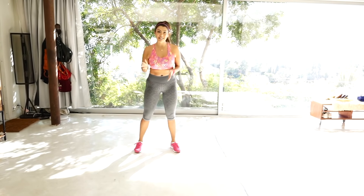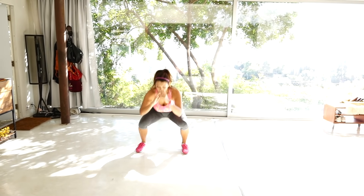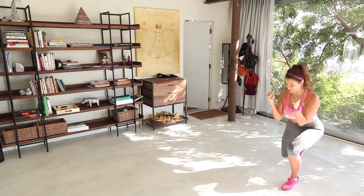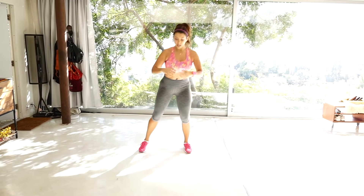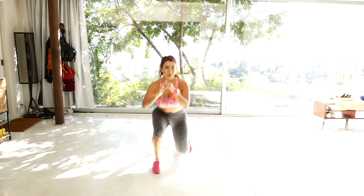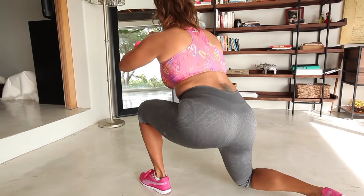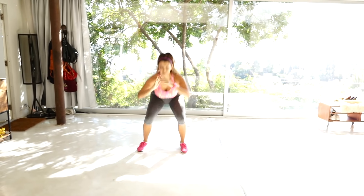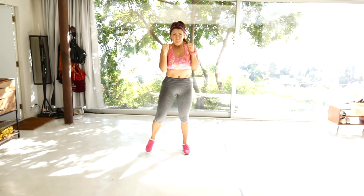Okay girls, I'm warm and I hope you guys are warmed up. Let's get ready to start! We're gonna start with a squat and then take a lunge back, then another squat and then a lunge forward. We're gonna do this for one minute together. Remember to take big deep breaths in through the nose and out through the mouth because oxygen is gonna help you through this entire workout. Keep your abs in nice and tight and maintain your back really straight so you don't injure yourself. Remember, the lower you come in those squats and lunges the higher the booty is gonna get, so make sure to go down real low.